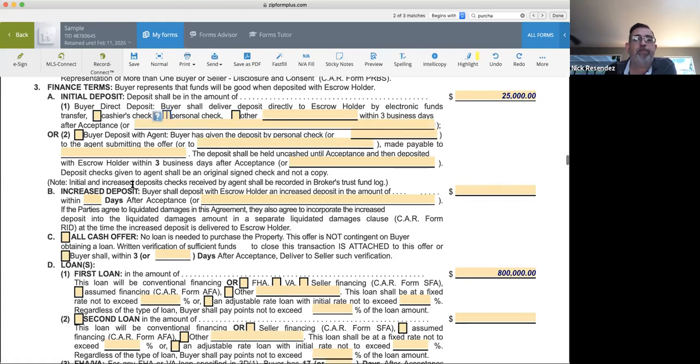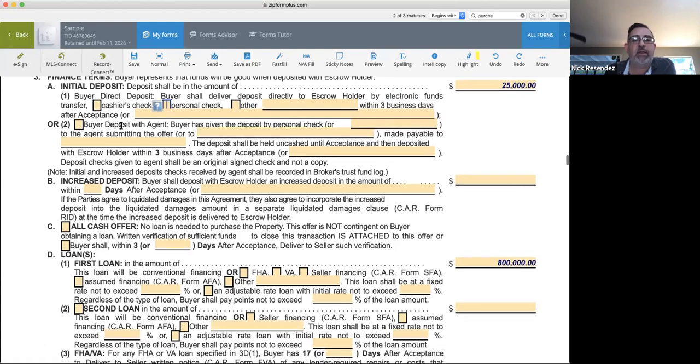Okay, there is a section here that the deposit was given to the agent. Let me be real clear about this. Don't touch people's money, right? You guys should never be collecting checks from your clients. The moment you put your fingers on that check, it needs to be put into a trust account or logged into a trust log. We don't want those to be used, mainly because trust violations are the number one Department of Real Estate violation. Escrow is there.